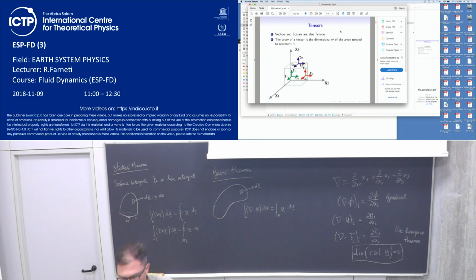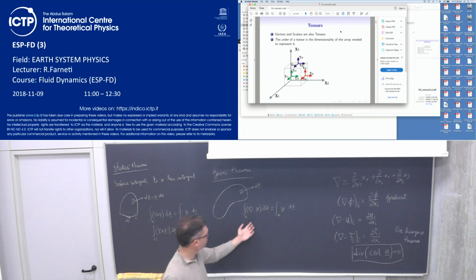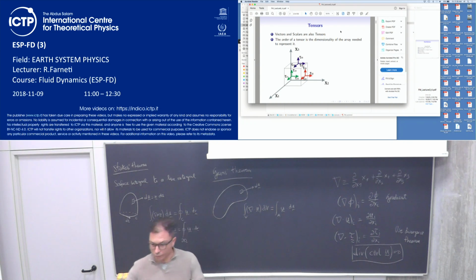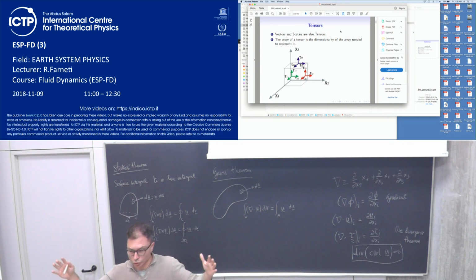Okay. You decide to take your atmosphere or your ocean or your solid earth fluid. Okay, you decide where to integrate your fluid within a certain volume. You look at all the sources and sinks. So the divergence, sources minus sinks, is going to be equal to the flux of your velocity or tracer out of the surface bounding the volume.